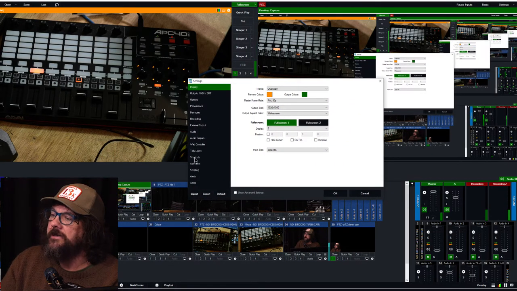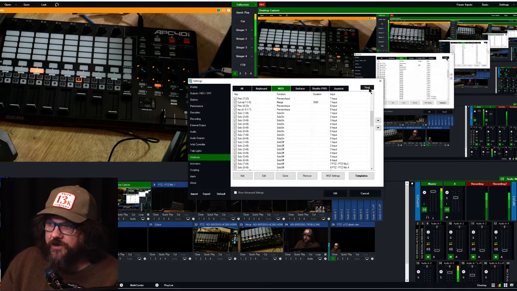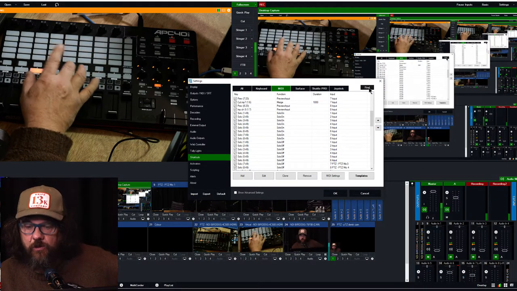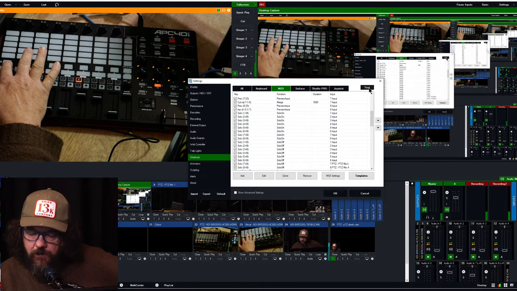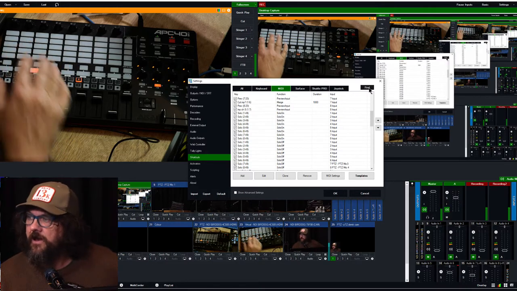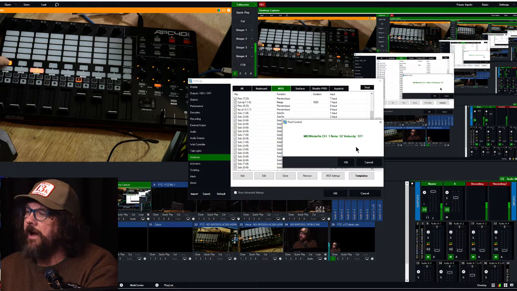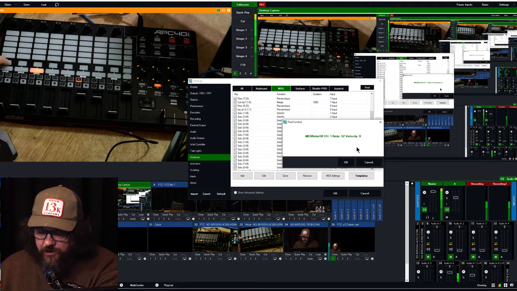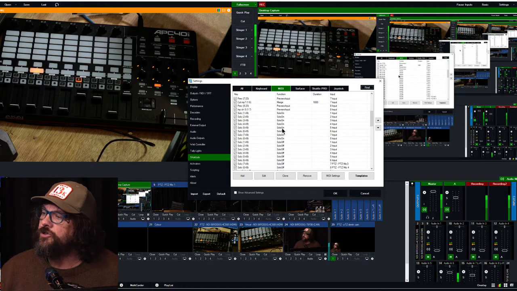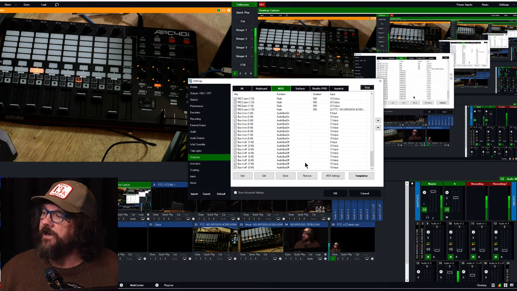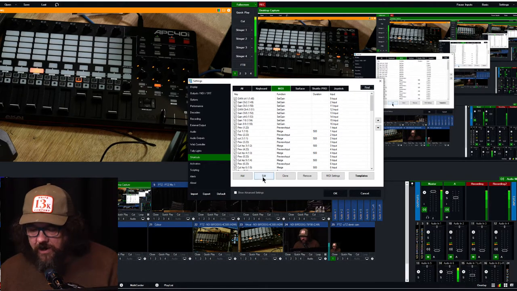All right, shortcuts. Let's add one. Okay, so the first thing we're going to do is try and choose what buttons we want to use to do the overlays. What do you think about these ones? What you can do is, instead of add, you can click find, press a button. So this button has two choices, down and off. So down, and then click OK, and it will show you if it's already been used in vMix's template, which it doesn't appear to be. So why don't I use that for now?